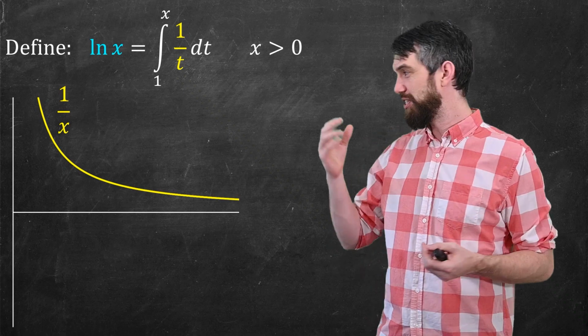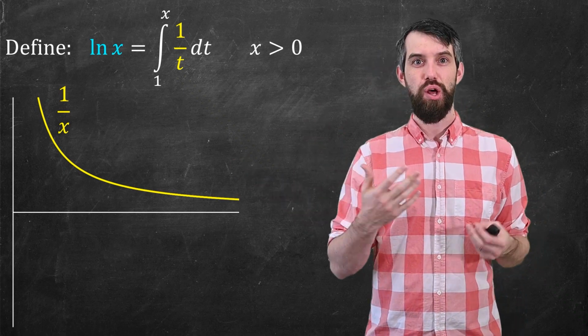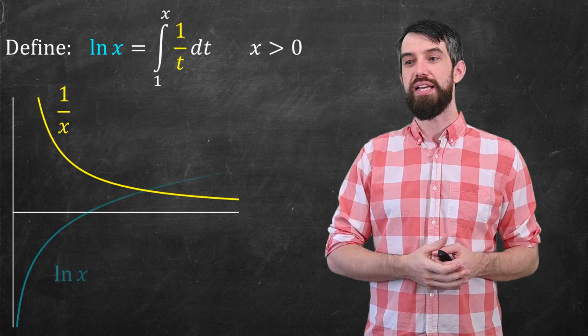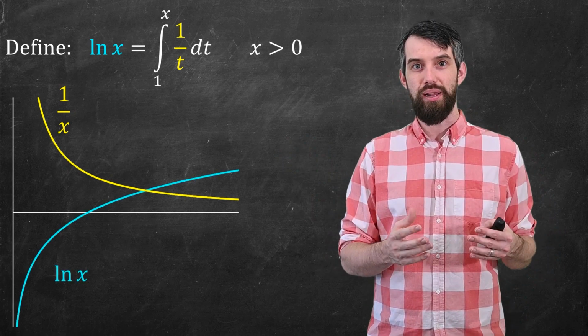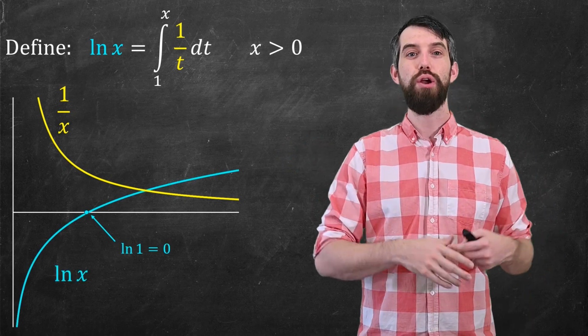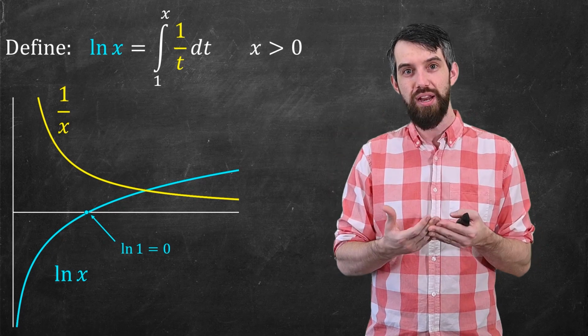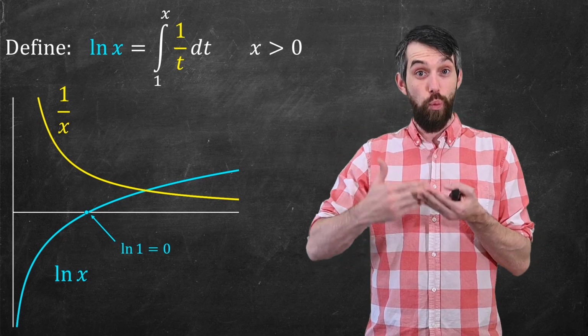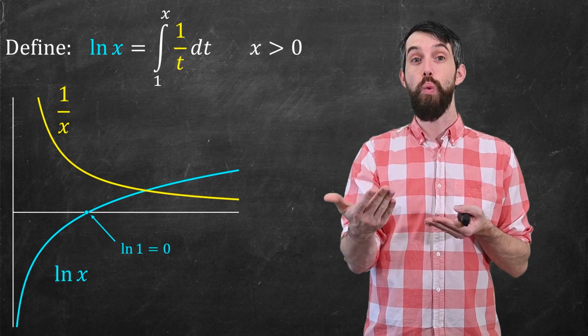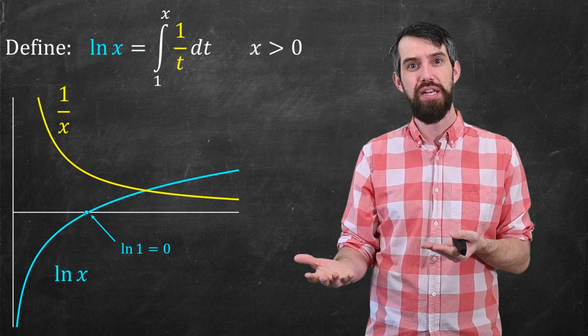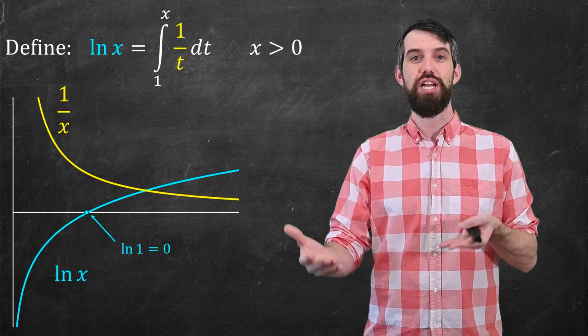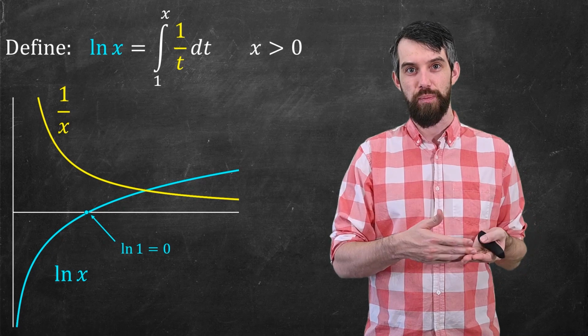For example, if this is the graph of 1 over x, then logarithm of x is just going to look like this. Okay, how do I interpret? Well, let me first begin at this point logarithm of the value of 1, which is just an integral from 1 up to 1. The integral from 1 up to 1 is just going to be 0 by definition. So indeed, the logarithm function at the value of 1 is just 0.